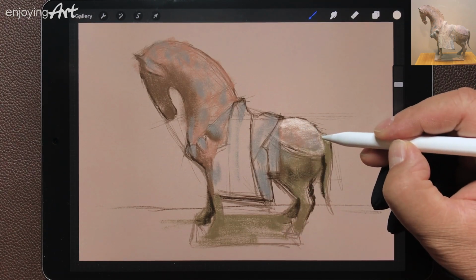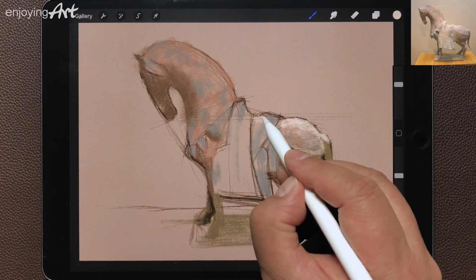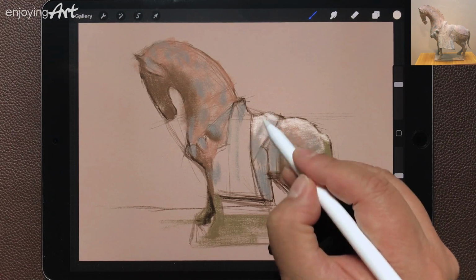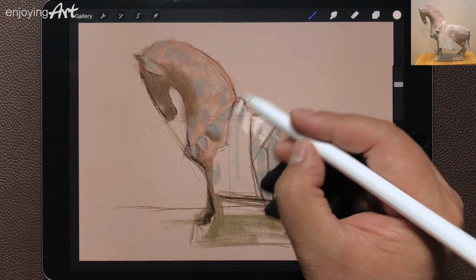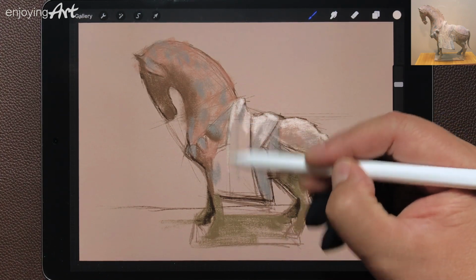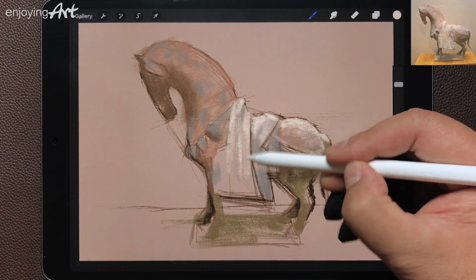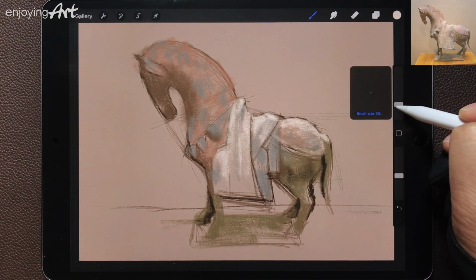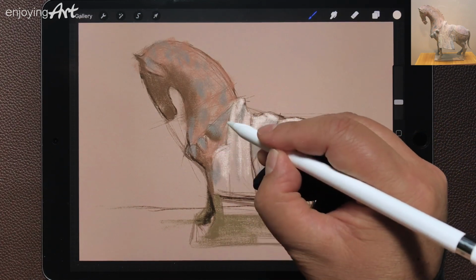Okay, the back over here, a little light over here too. My brush size is still pretty big. Now on the top over here, I'm also going to apply a little light like that. A little light over here. A little light over here. Right? Pretty easy. Just like the way that you draw with a traditional medium. I'm going to set a little light color here too. I'm going to make the size a little bit smaller. I'm going to draw a little bit of detail line, a little bit over here too.